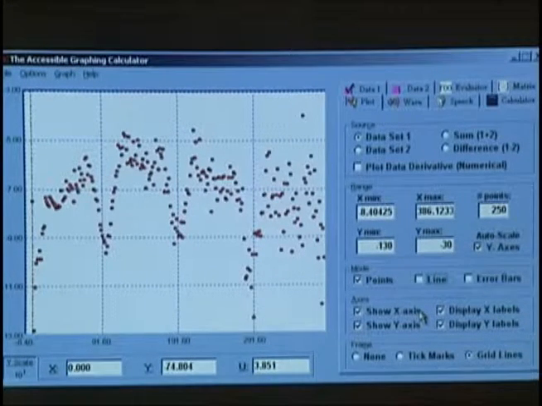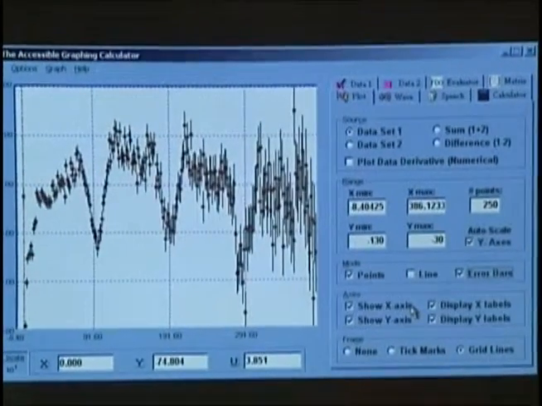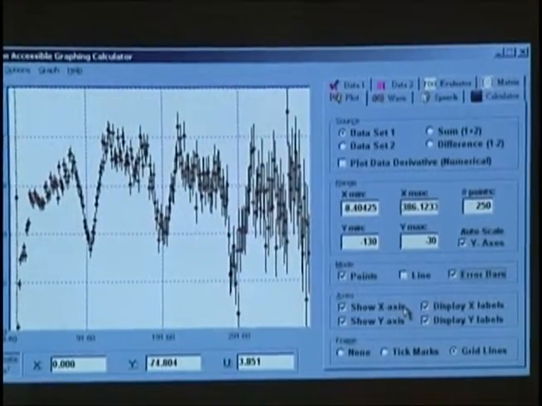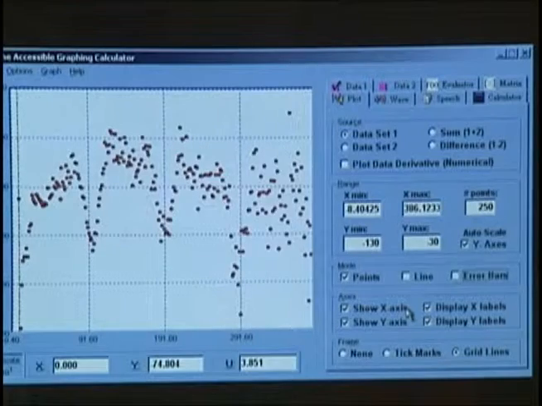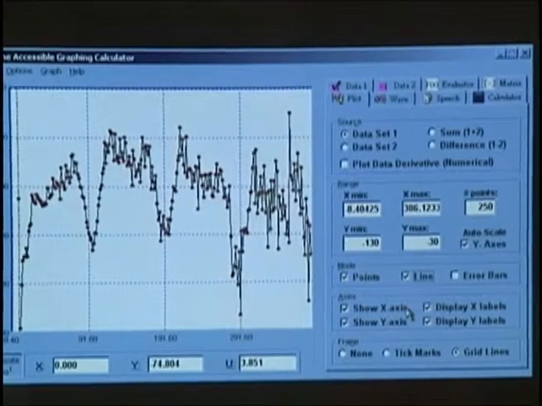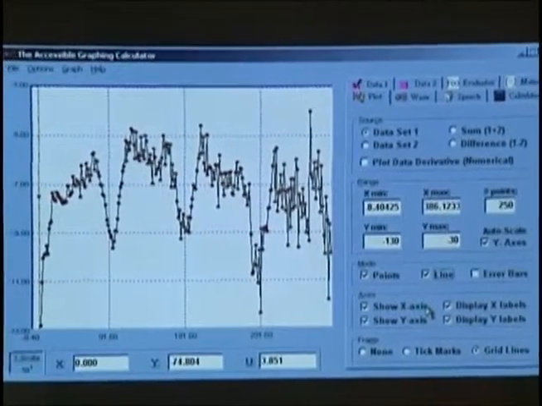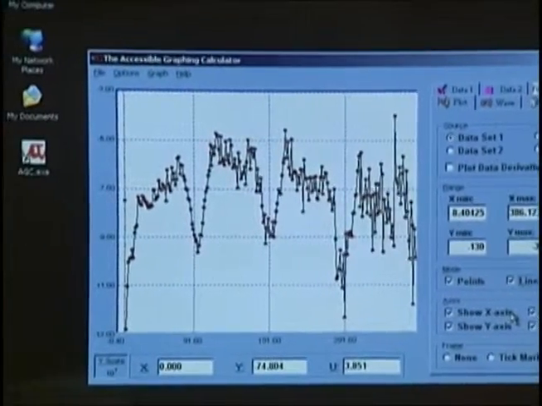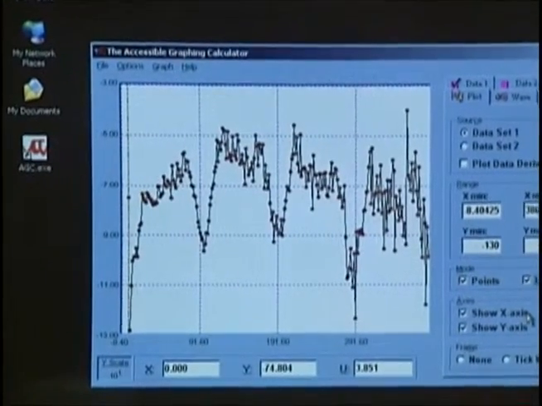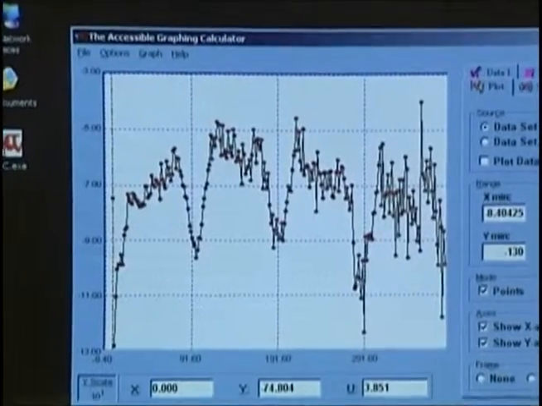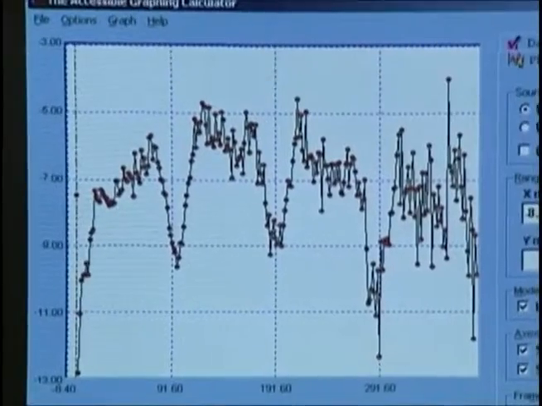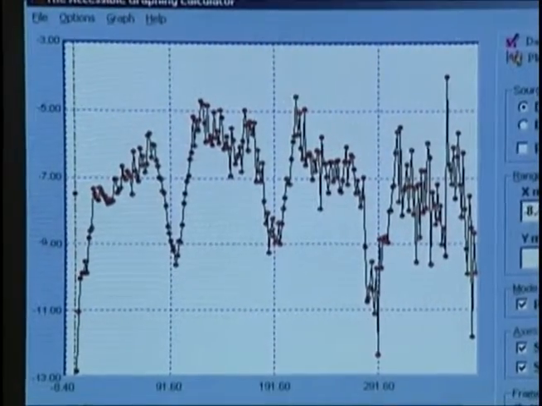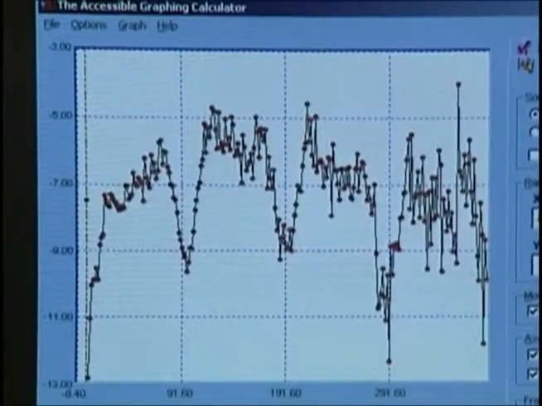Error bars are nice, maybe not necessarily for this experiment. But that shows the variability of my data or how it's changing. Or you can also plot that with a line through it. Exactly, sure. I could draw a line through the data, not necessarily a best fit line, but literally a line connecting all the points. So it gives you a feel for how your data is behaving physically. And then, just like everything else we've been plotting today, file print to the Tiger creates a tactile version of whatever is in my plot window.